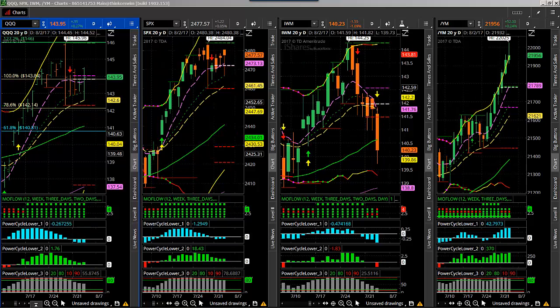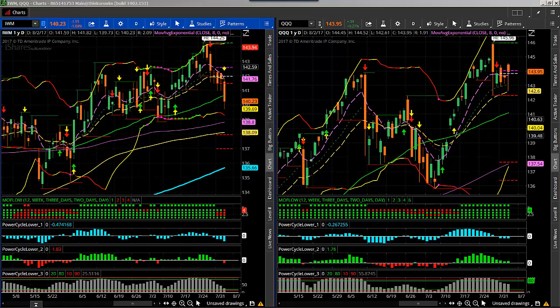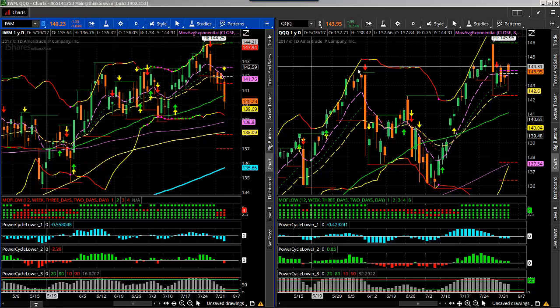So when there's a situation like that, one of the best ways to trade it to neutralize your risk is to trade it using pairs trades or spreads. So let's talk about that. What pairs trading does is match a long position with a short position in a pair of correlated instruments. So it could be two ETFs. Here's an example: here's the Russell ETF and here's the QQQ for the NASDAQ 100 ETF.